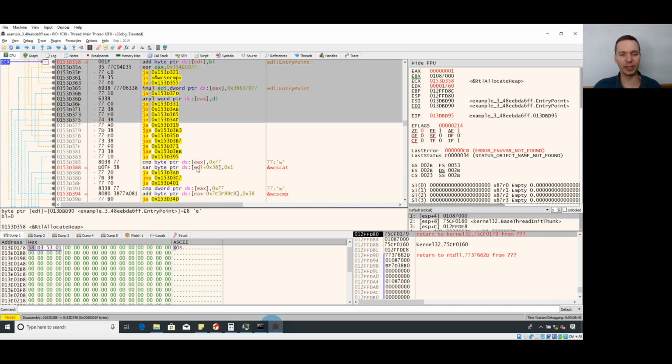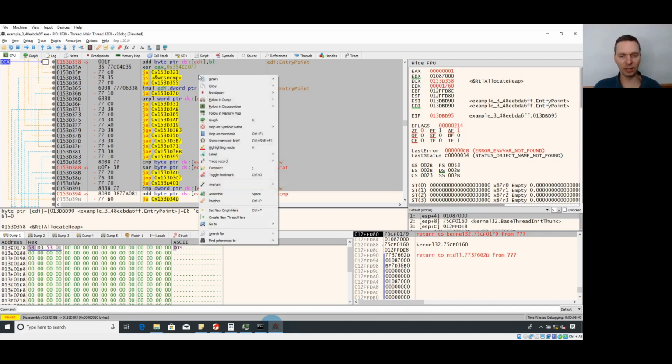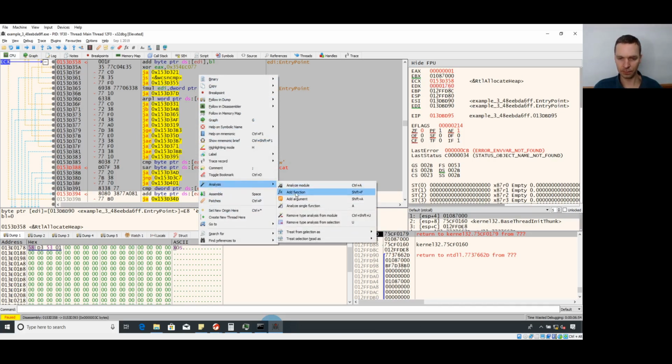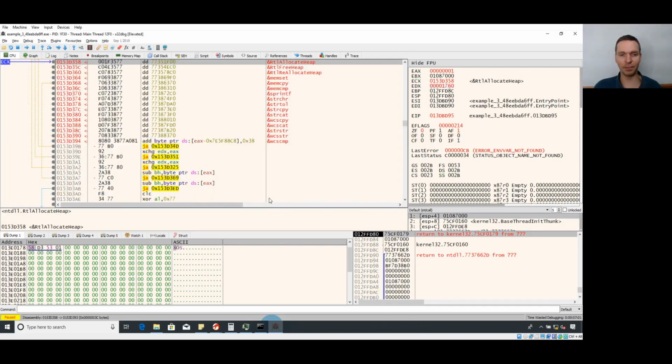But if I select just a range of this, because we know this is an import address table, I'm going to right click and go to Analysis, and then Treat Selection As, and I'll do a D for DWORD. So I'll select that, hit OK, and you see how these are resolved addresses, API addresses. We have sprintf, strchr, strlen, etc. That means we have the start of our API structure, and now we need to calculate the end.